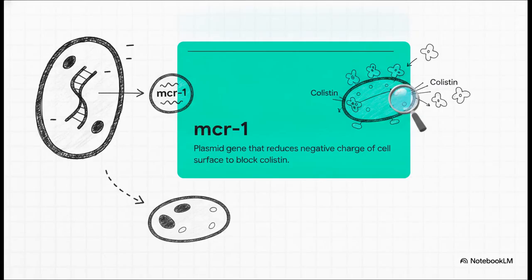But honestly, perhaps one of the most terrifying modern realities is the emergence of the MCR1 gene. Polymyxins, like colistin, have historically been our toxic drugs of absolute last resort for highly resistant gram-negatives. They work by binding to the negatively charged cell surface, while the MCR1 gene encodes an enzyme that reduces that negative charge, basically blocking colistin from binding. But what makes MCR1 a massive public health nightmare is that it's plasmid-mediated. It's not locked in a chromosome. It is highly transferable between bacteria worldwide, threatening to take away our final line of defense. It literally spreads like wildfire.